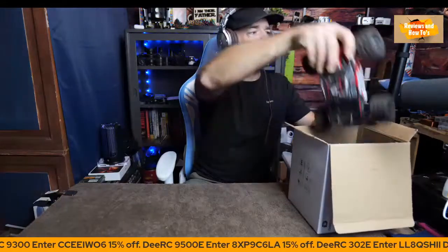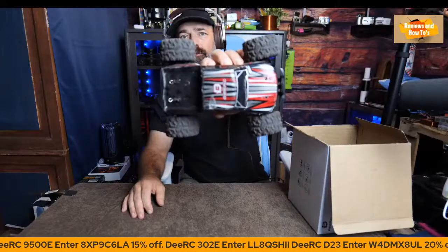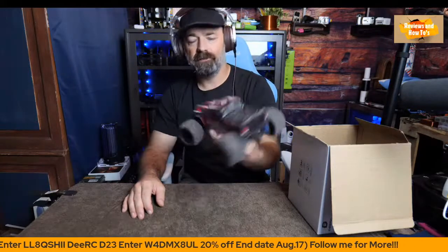But what we're going to be talking about is DRC, and the first little car we're going to talk about is the DRC 9300. This is like a 1/18 scale, one of my favorites. You can see it's been worn for worse, but it takes a licking and keeps on kicking. Nice little car.